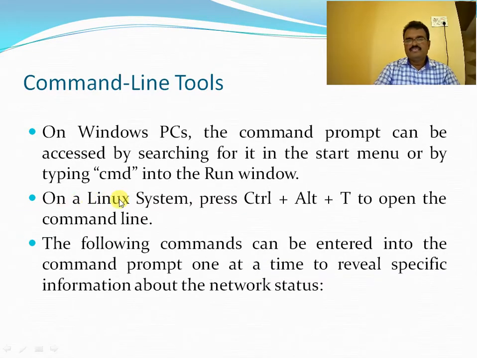So the first thing is command line tools. The most important tools in troubleshooting methods are command line tools. On Windows PCs, the command prompt can be accessed by searching for it in the start menu or by typing CMD into the run window. There we can type commands, the commands which are used to rectify network problems.